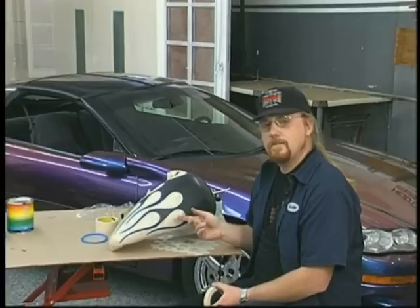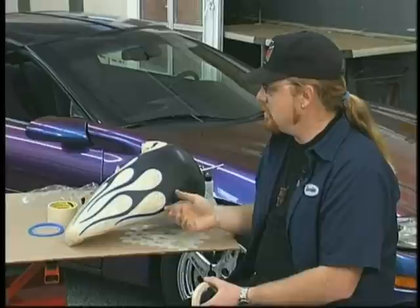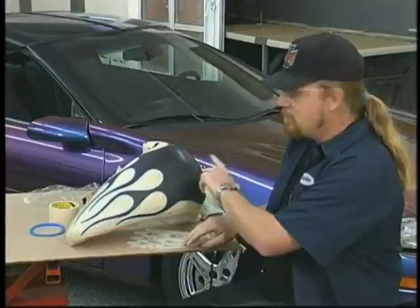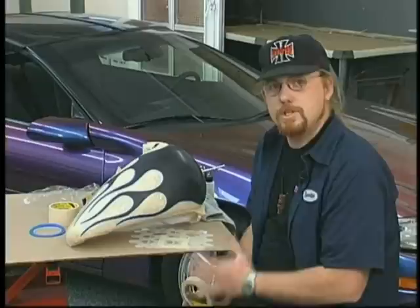As you can see, I've already laid the flames out on this tank using blue fine line tape and 3/4 inch masking tape. This is the same layout I would use if I was just spraying this tank any other color. What we're going to do with the chameleons, though, is fade around the edges of these flames to punch out the flames but give a ghosting effect. We're also going to fill up the main body of the flames with a pattern created with a series of skulls from the Skullmaster stencil. I'm also going to show you how, with a little bit of added reduction, the chameleon paints can be shot through an airbrush just as simply as through an automotive spray gun. So let me load up my airbrush and we'll get to the next step.